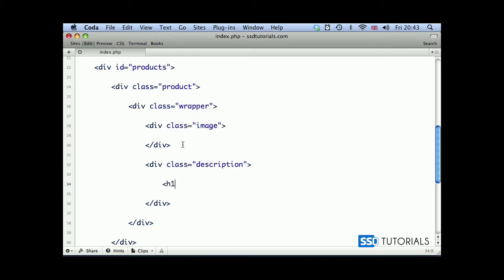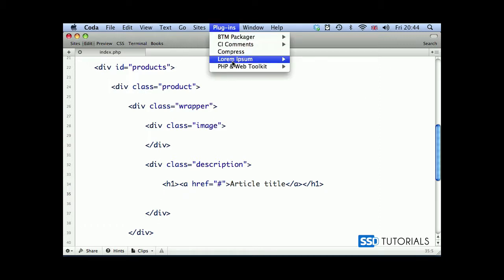Now we have an h1 with the a tag, href, article title, so just basically a placeholder for some content, then some paragraph. Actually, I've got a plugin here to put in some lorem ipsum.